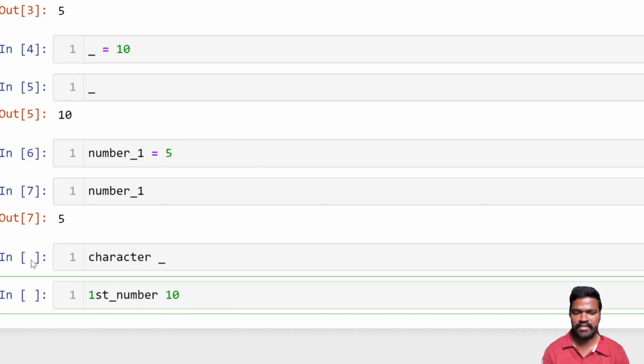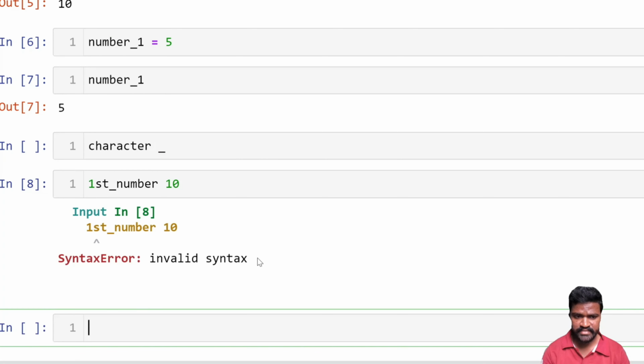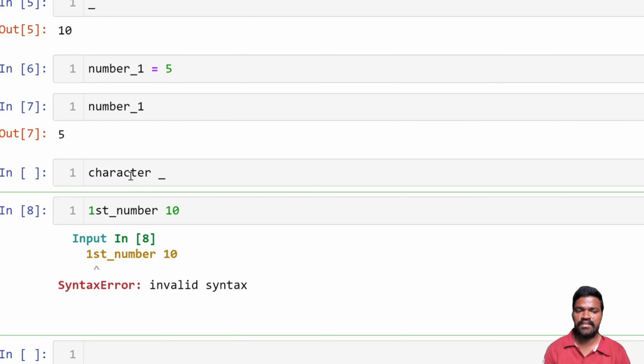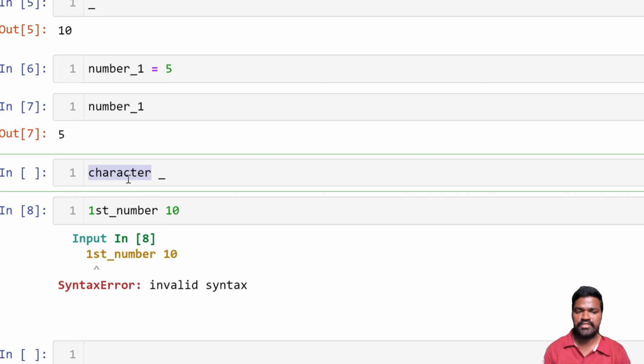What will I get? I'm getting a syntax error, invalid syntax. So a variable cannot begin with a digit. We can start variables with characters or with an underscore.